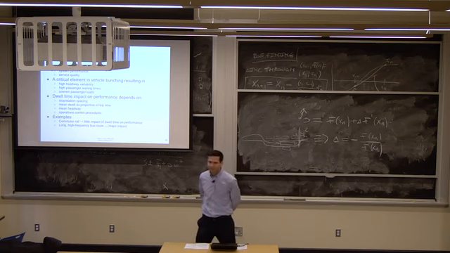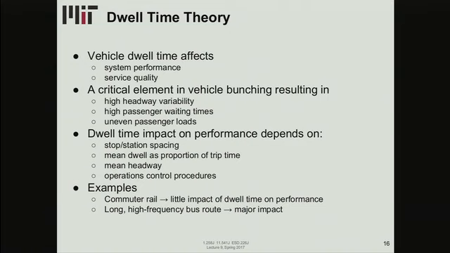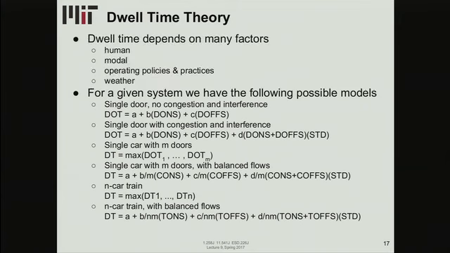You could, if your schedule is off, that could be an issue. But even if your schedule is good on a high-frequency, long urban bus line, it's not going to help. You still have to control it, and it's hard, and you're going to get bunching. So, okay, dwell time depends on many factors. Some of them are human, some of them have to do with modes, as we just saw, operating policies and practices, weather, all these things.